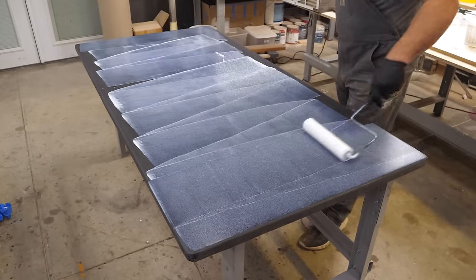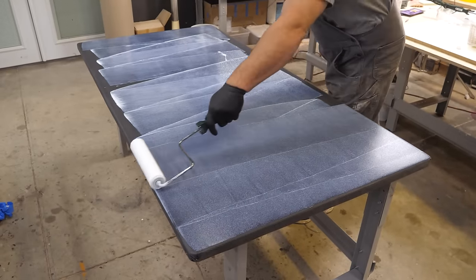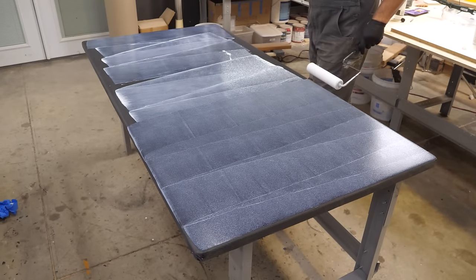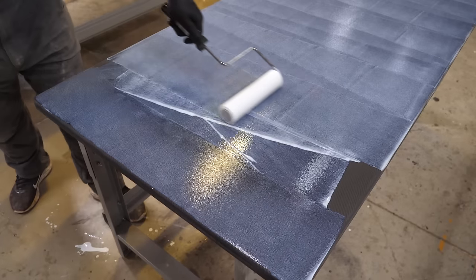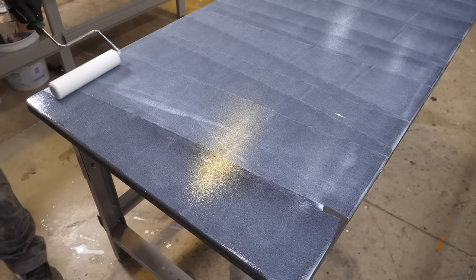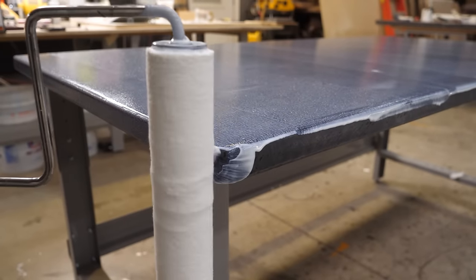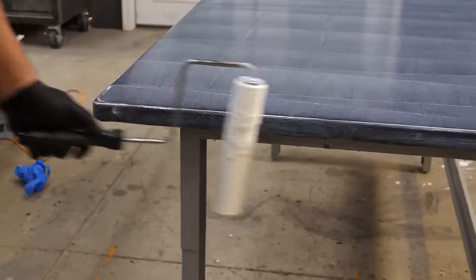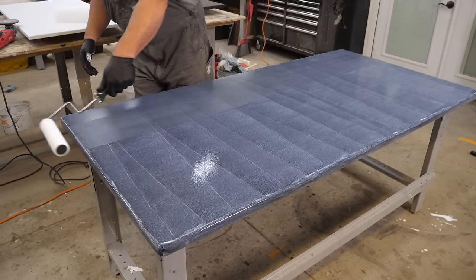Okay. Now that I have material on my project, I'm taking time to kind of get it as uniform as possible before switching to that dry roller. I see I have a good coverage. Now come to your edges. All right, remove excess material with that dry roller.